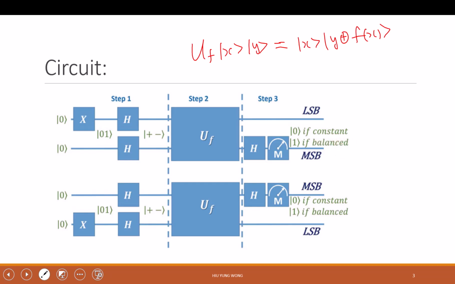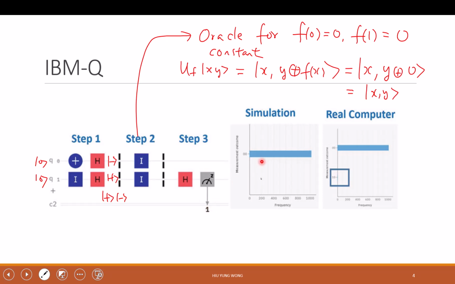0, right? So here, just to show you, indeed, I get 0, 0, because I have 2 classical registers. So you will give me 2 values, but the least significant one is 0. So I get 0, 0. Simulation tells me that I only get 0, 0, right? So in principle, if I didn't know what function I have, I successfully deduced that the function I have just tested is a constant function because it is 0.